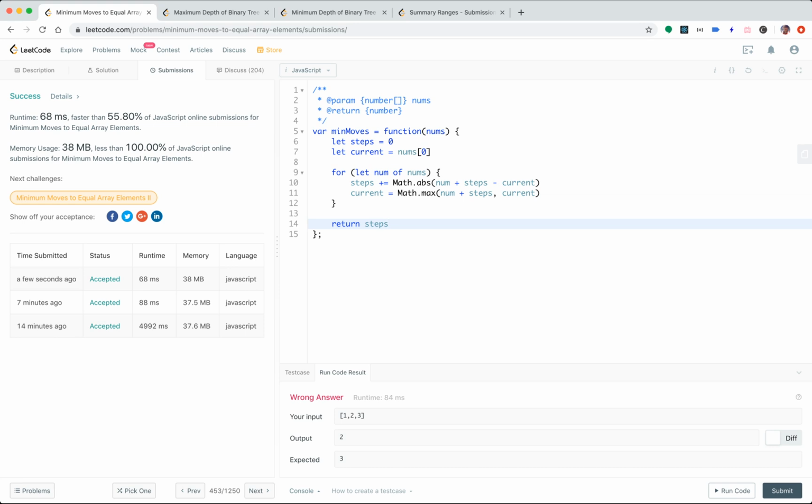Two to 4. 2 to, I don't know. I cannot do. Let's look at the solution.